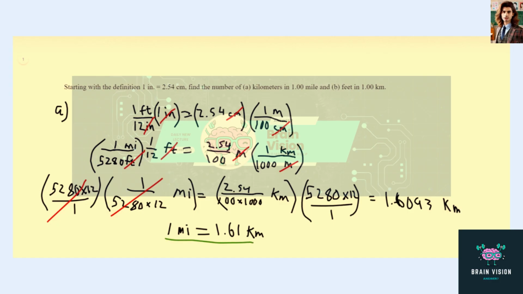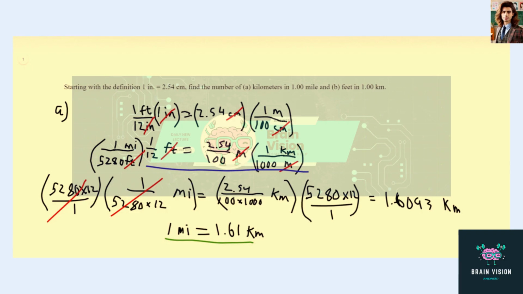Okay, so now for part B is to find the number of feet in 1 kilometer. So what I'm going to do is I'm going to take a step from what I had before in order to find how many feet are in 1 kilometer. So if we note this, back up here in this step, if I had not multiplied by this unit multiplier, I would have had 1/12 of a foot equal to some number of kilometers. So those are the units we want already.